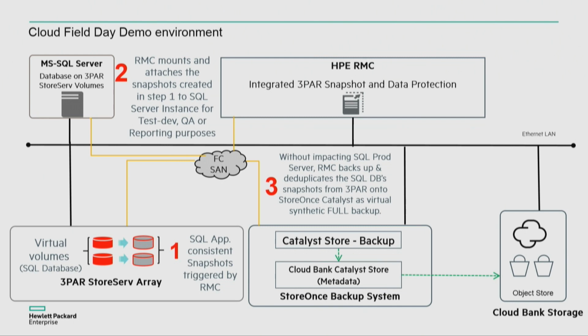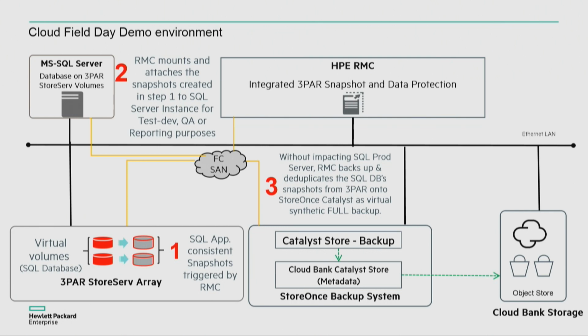And then the third step is, without impacting the SQL production client, RMC enables backup of this snapshot directly into the StoreOnce Catalyst store as a virtual synthetic full. So day one is going to be your full backup, and from then on, it's going to be incremental forever, and you have a virtual synthetic full where you have a full restore point created every day, right?